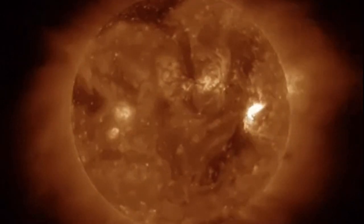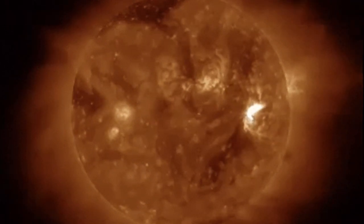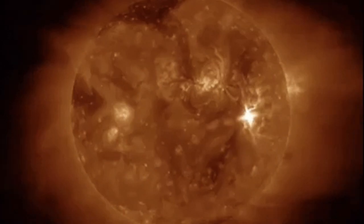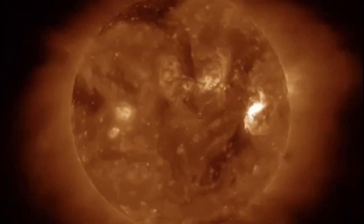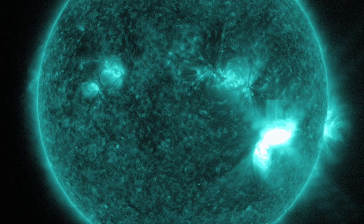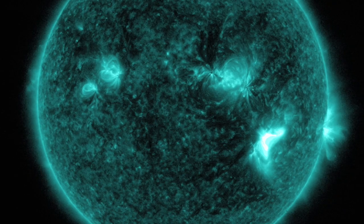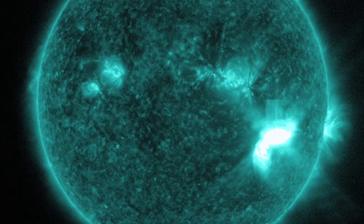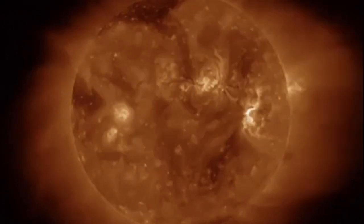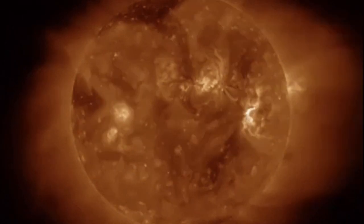Apparently GOES caught them as well — this is its first view of the flares. Not too bad and pretty close in quality to SDO, considering that the processing is at a lower level. The satellite should be operational as GOES East near the end of the year, and they will need its drift to come with a bit of a tilt correction because its tilt is currently off. The dead-on view has the sunspots cutting across the sun on SDO with the two northern spots at the same latitude; however, we can tell GOES is tilted with the two northern spots at an angle and the flare zone a bit too far north by comparison.